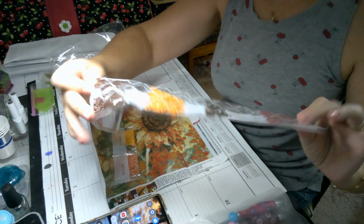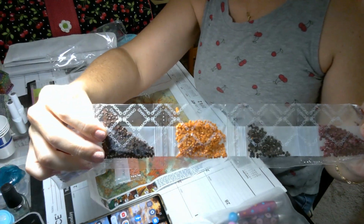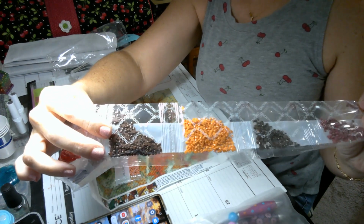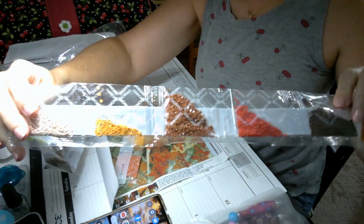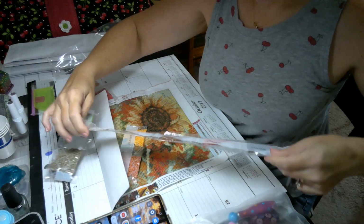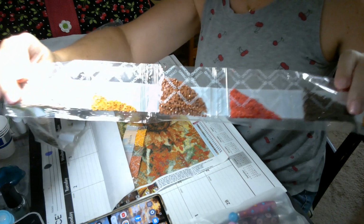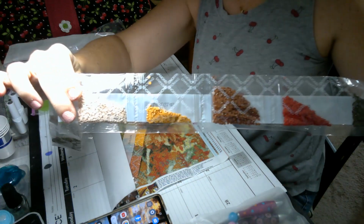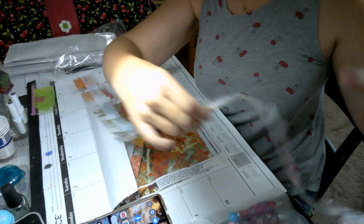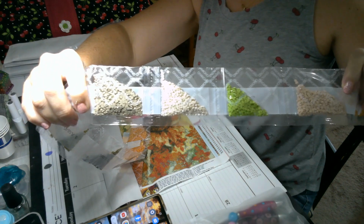Alright, so we have a beautiful dusty mauve color, 2 browns, and a sunflower yellow. Then we have a beautiful, is that 666? What number is that? 16? No, it's 817. That's one of my favorites. Love that corally red color. Another brown and yellow. Then we have a light beige, lime green.